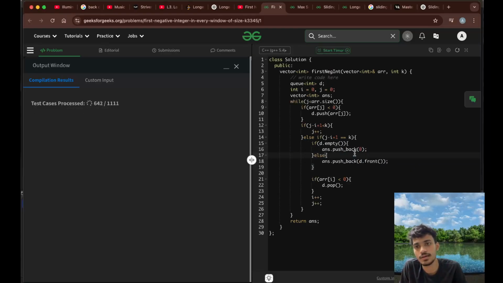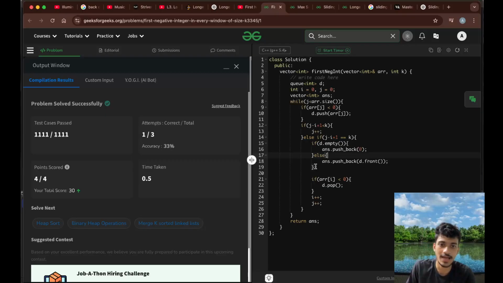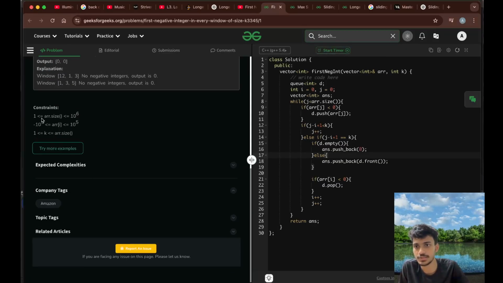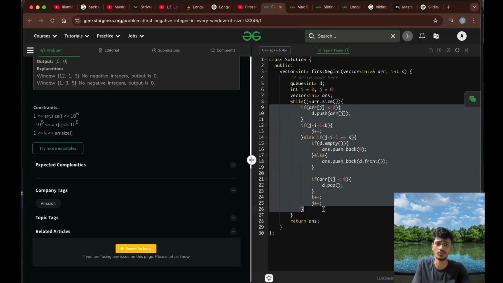See here in this, the time complexity difference is obviously there. We are just moving in big of n here, but there big of n plus k. So that's the difference. And in the problem, the time constraint is like 10 to power 6, which is roughly big of n. You can do big of n, but it cannot exceed that. That's why we have used big of n, and we used lots of if and else codes.